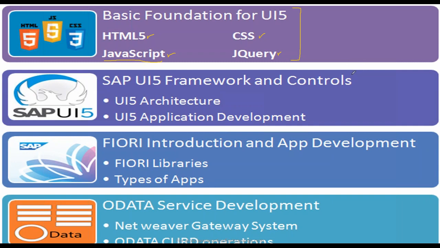In the next phase of the course, we will talk about SAP UI5 development. We will discuss the architecture for SAP UI5. What is SAP UI5? What is OpenUI5? What is the UI5 SDK, Software Development Kit? Where can you find the relevant, up-to-date, latest documentation for UI5? And based on that, you can start developing a variety of controls like button, text, table, drop down, selections, radio buttons, checkboxes, forms, different types of controls.